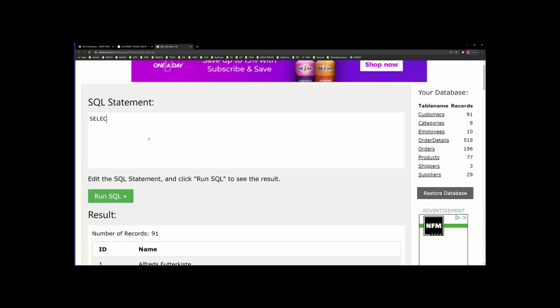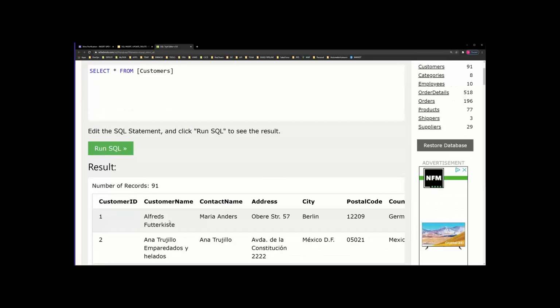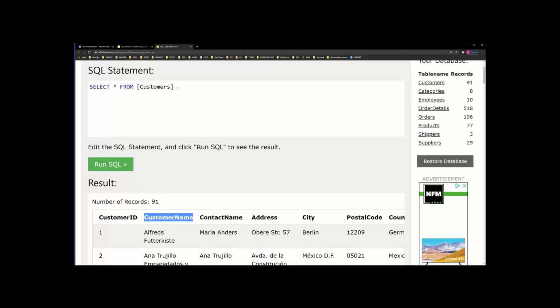So select. Let's look at the table again. Customer name. So select customer name as customer, comma, and contact name, we're going to name it as contact person.